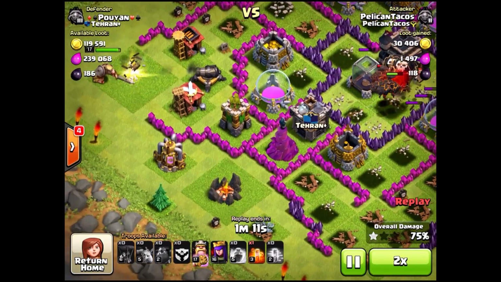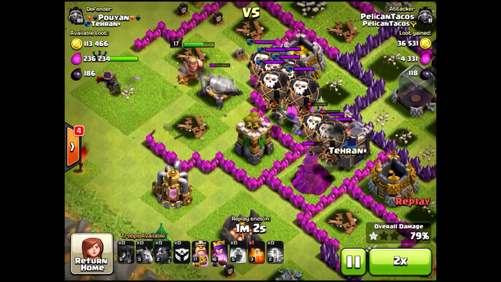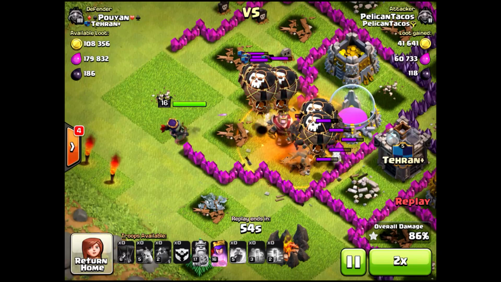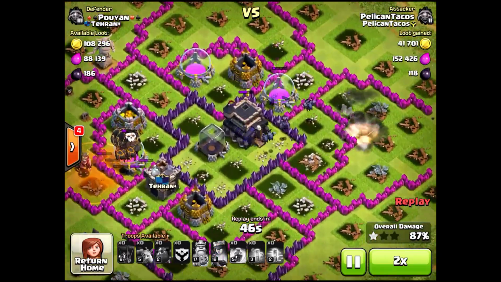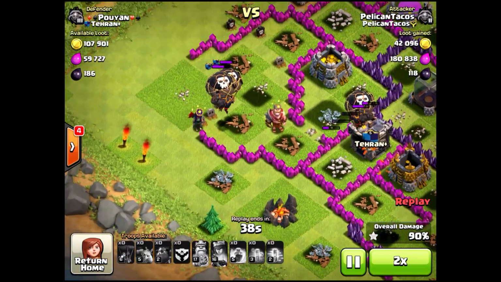And there's all of these bombs just coming after us. Oh, this was good. All right, now this is funny. This is something I think I asked you guys about yesterday, about when clan castle troops do not get deployed. Obviously, if they cannot attack them, then they won't. So that was really interesting.